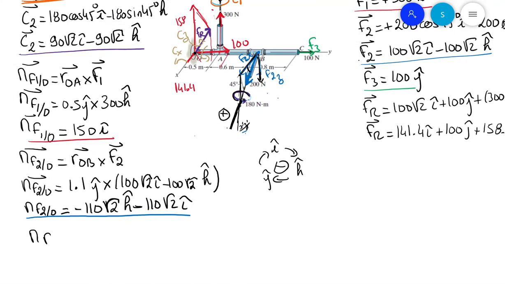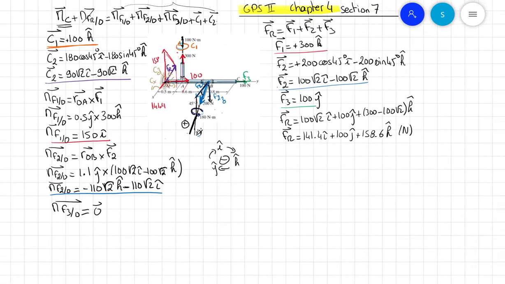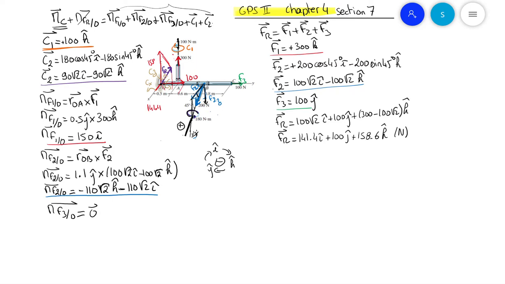And we want to find the moment of F3 about the point O. That's a little bit long when we use 3D and vectors, but just one step at a time. What do you think about F3? F3 is going through the point O. So is there any distance between F3 and O? No, so it's 0. The force F3 doesn't create any moment about O. Okay, so let's come back to our equation.